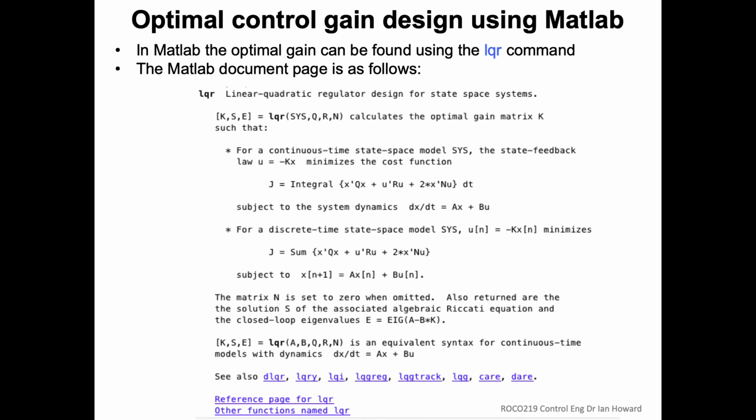There's also a Matlab function for it, as you probably imagine there would be, LQR, Linear Quadratic Regulator Design for State Space Systems. You can have a look at that at your leisure, and it'll tell you exactly what it's doing. Obviously, that's not going to come up in any exams, but if you want to build these things in the real world, just like you wouldn't do pole placement by hand for a big system because you'd be having to muck about with these huge matrices. Anything more than 2 by 2 is a nightmare. So normally you would use a Matlab function to do these things.